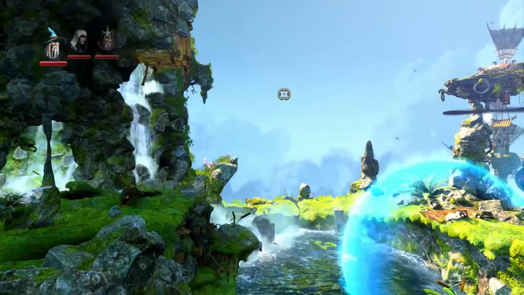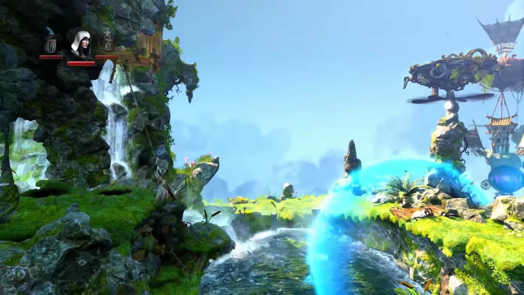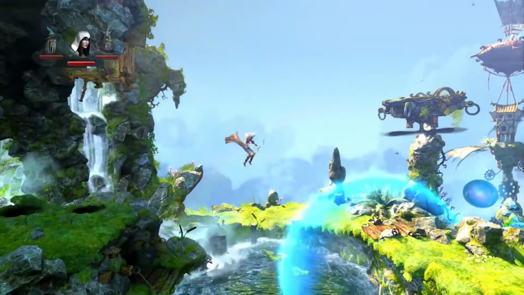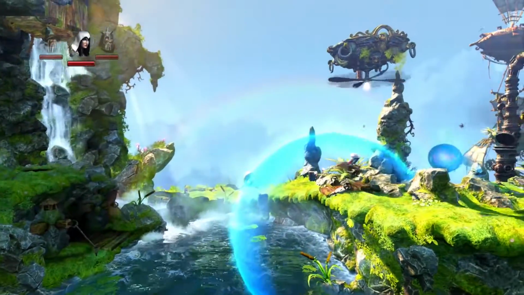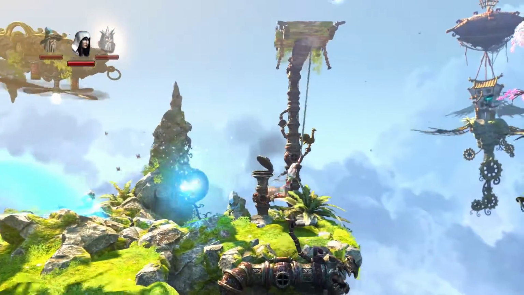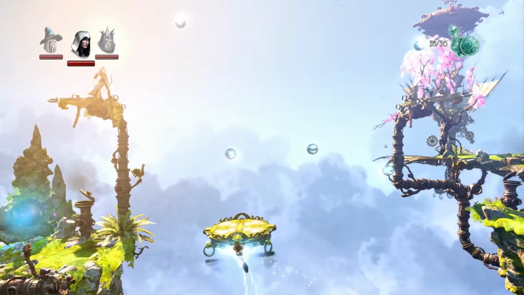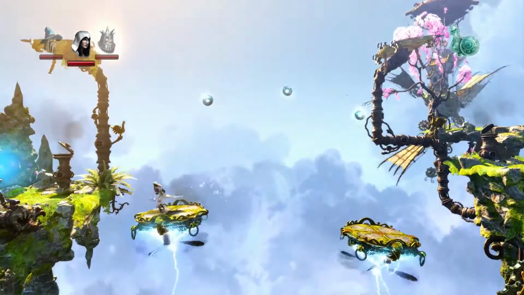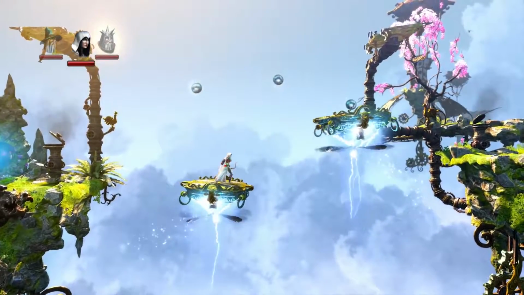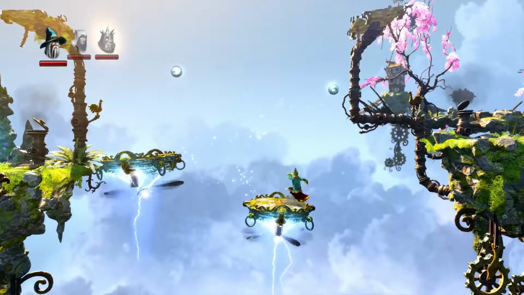Wait, hold on. Maybe this one comes down. I'm not sure yet, though. Nope. Swing like you never swung before. Just kidding. Oh, that was easy, though. I wonder how to get up there, huh? Oh, wow. These things are everywhere. Kind of scary. I'm gonna move up. They're like turtles. They look like floating turtles. Oh snap.